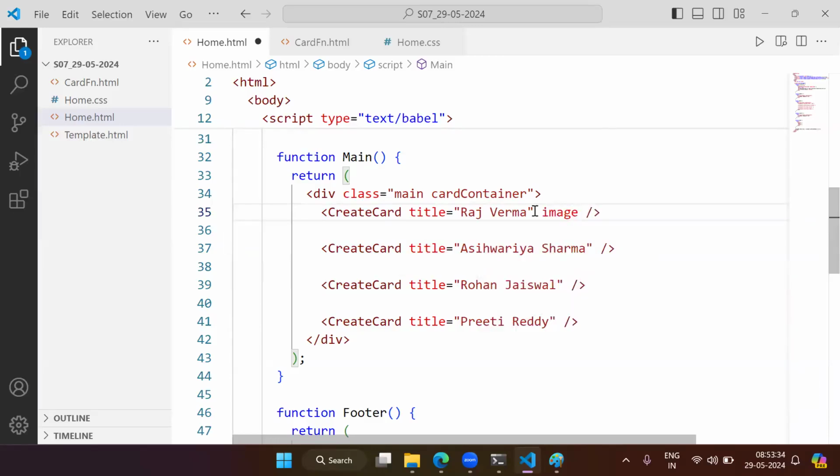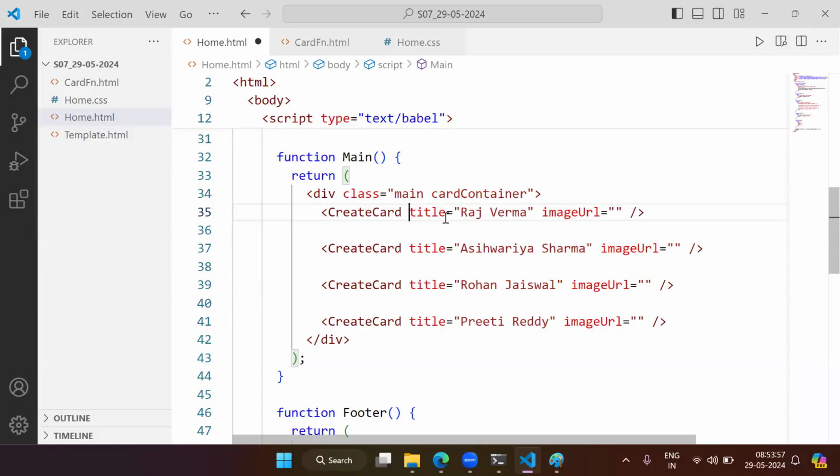I will say here image URL, and pass some URL. Now the same image URL I can pass to each and every component render. Now here you have to just pass that URL.